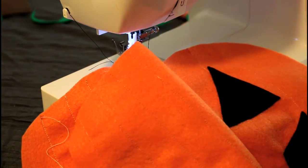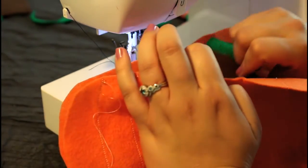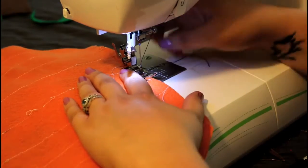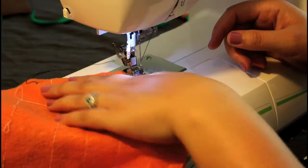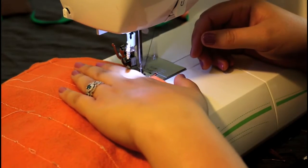Now you're going to take your 2 jack-o'-lantern pieces and put them together inside out. Then you're going to take your stem and put it inside of those 2 pieces, but put it in upside down. If you're new to sewing, I would go ahead and put a sewing pin where the stem is just to secure it in place, but make sure you don't put it too high up because you don't want your needle to hit the sewing pin, because it'll probably break your needle.